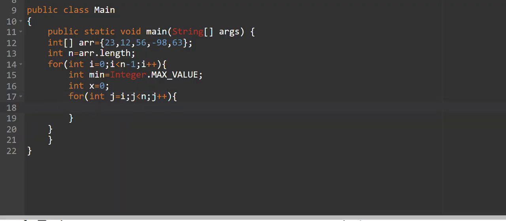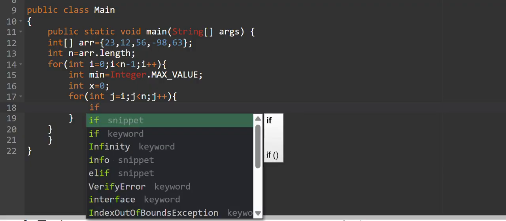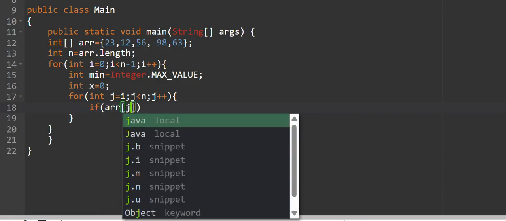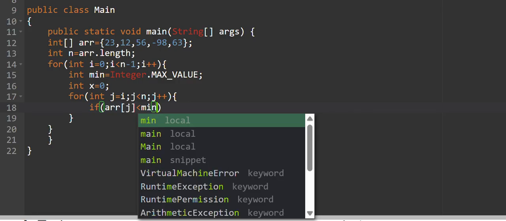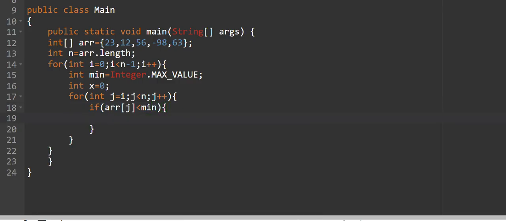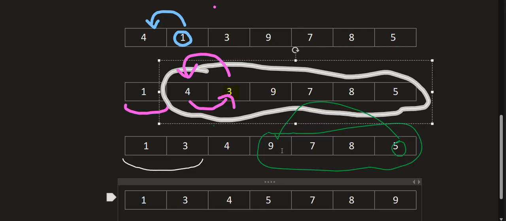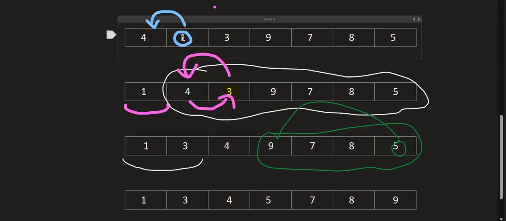So what we will do here, we'll find out the minimum element. How to find out the minimum element? If array of j is less than min, we'll set min is equal to array of j. Let's see. In this first example, you don't know the min value, you just initialize it with 9, some random number, that doesn't matter.